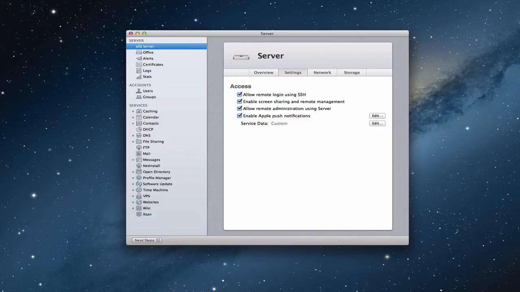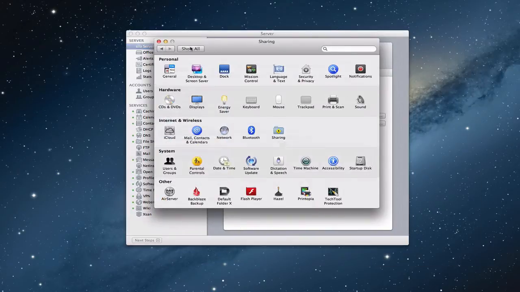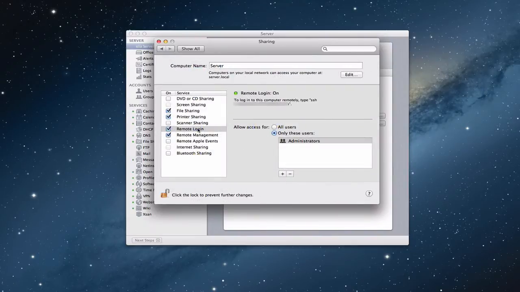I'm going to pull up, let me just go here, System Preferences. And so if you go into Sharing, every client also has the ability to do remote login. And you can see remote login is right here. And once you check that, it turns on the SSH service. You'll notice that mine's checked now and the service is on because the server automatically enabled that for itself on my computer. It'll also tell you right below how to log into the computer.